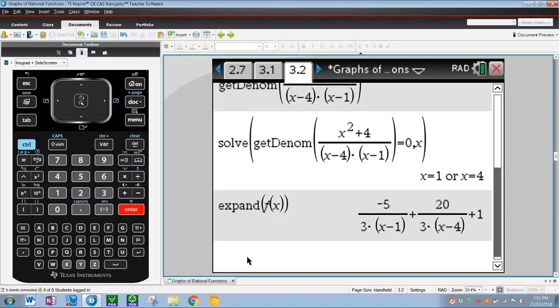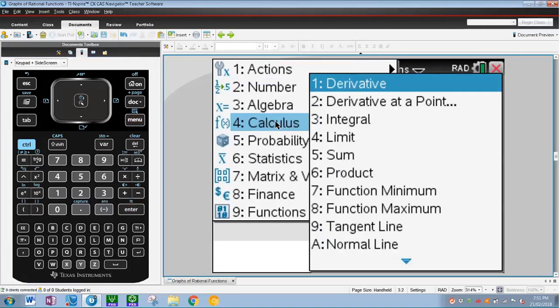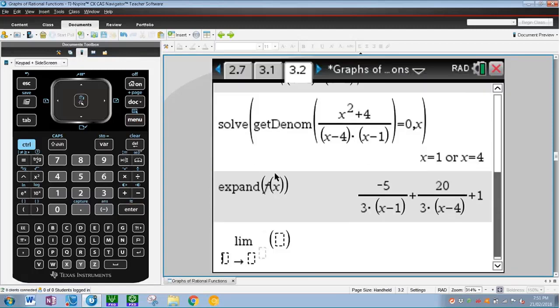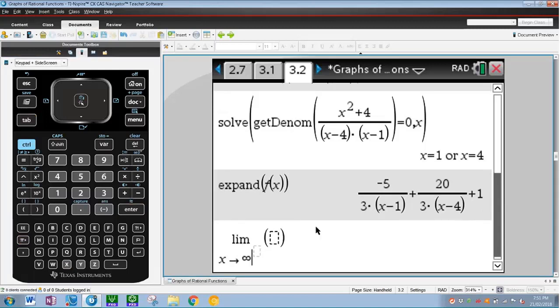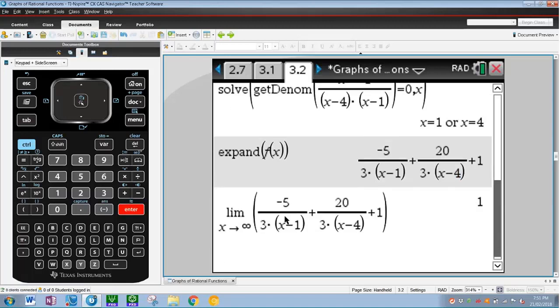Just to quickly verify that, we can go to menu, calculus, limit. The limit we want is x. We press the tab button, press pi, press infinity, then go back to the big bracket, take your function, or you can type f of x there if you prefer, and we get 1.